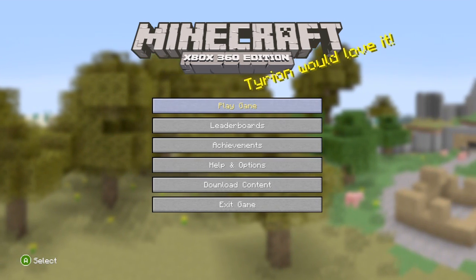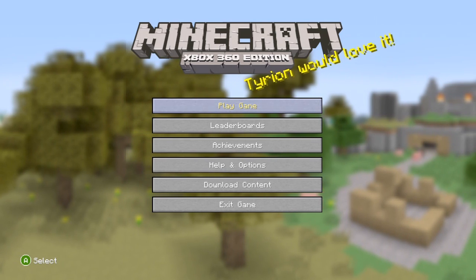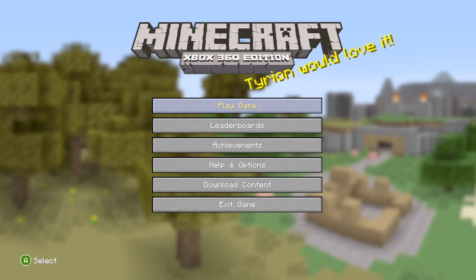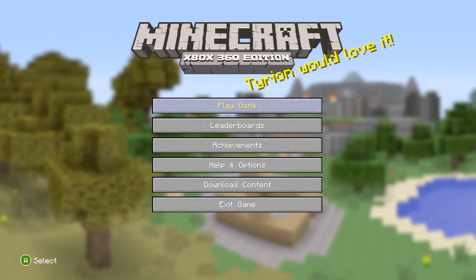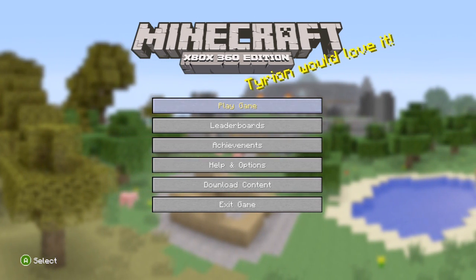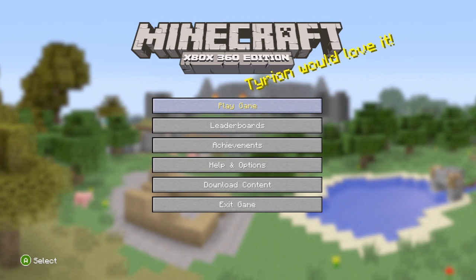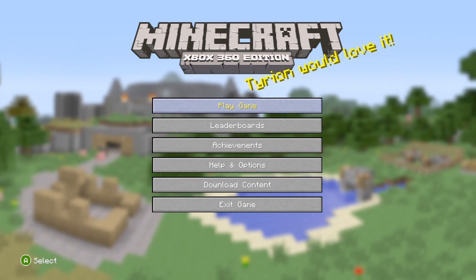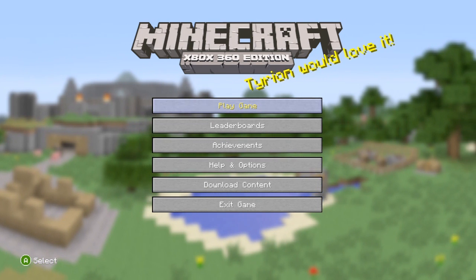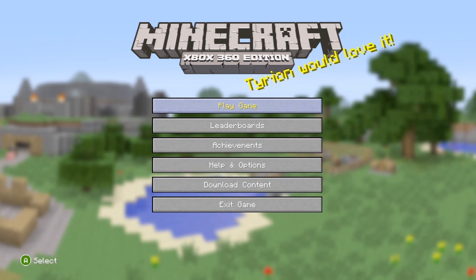But today's video is slightly different. I'm going to be showing you how to install custom Xbox 360 worlds to your actual Xbox. I've been putting a lot of downloads out and people are confused, so I just want to do a tutorial on how it works. It's really simple and it does require you to have a USB around about 3 gig, no less. You don't even need a big memory stick. But let's get going, guys.